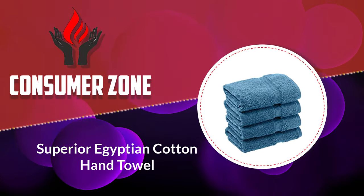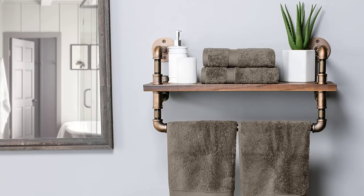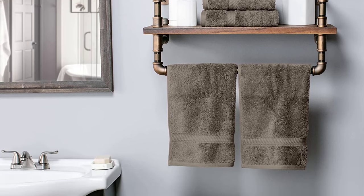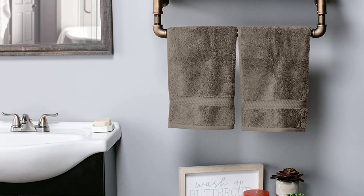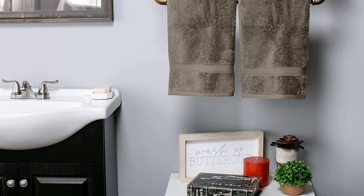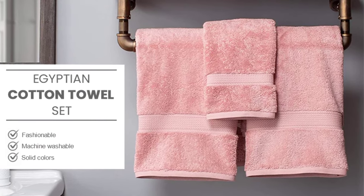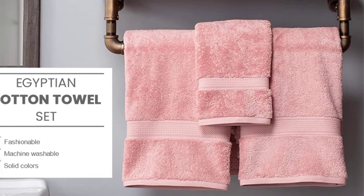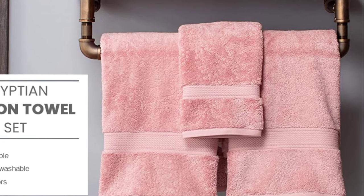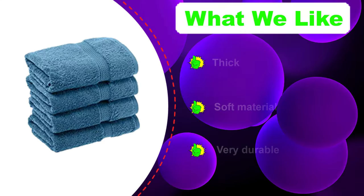Number three: Superior Egyptian Cotton hand towel. Perhaps you're used to stepping out of the shower into a massive plush bath towel that envelopes you in warmth and coziness, and you can't imagine your hands going through the same transition without a similarly cozy experience. If so, check out the Superior Egyptian Cotton set — they are pure luxury for your hands. Soft, dense material encases your hands or face for an indulgent drying experience. Their thick, soft feel also means this set is incredibly durable; during our test period we saw no signs of wear.